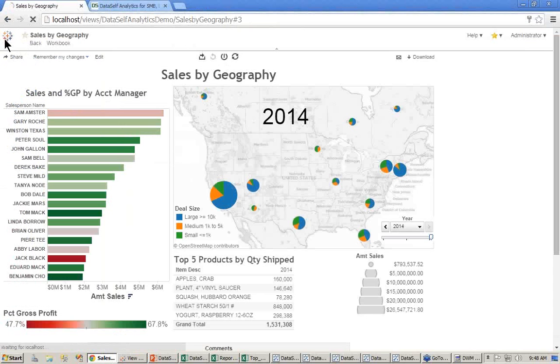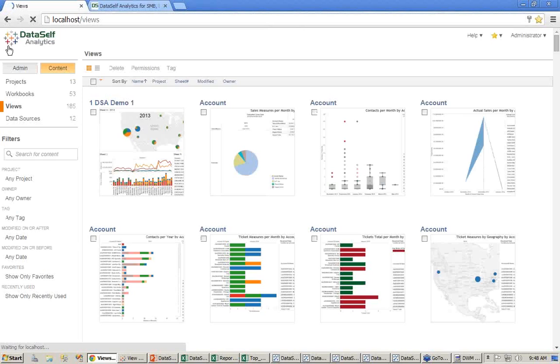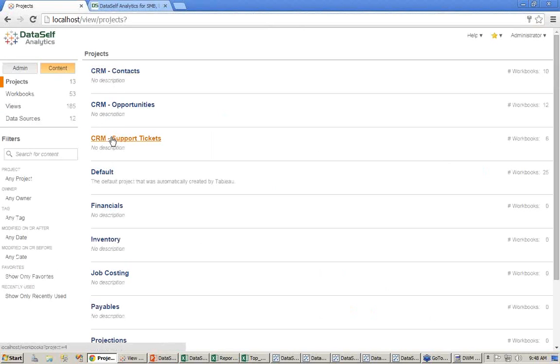Also, when you go to the portal, typically if I'm the administrator, I have access to everything. Now, if I'm not an administrator, typically I would have access to a set of these different projects. So if I'm a CRM opportunity person, I would have access only to those dashboards.